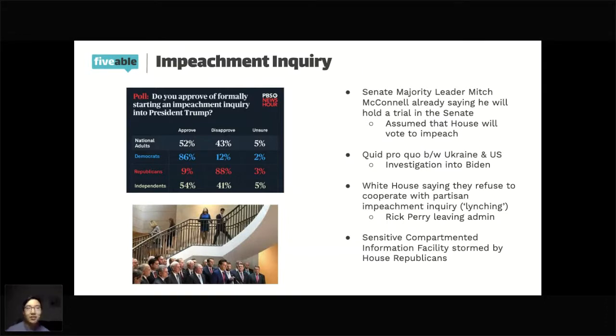And key Republicans like Senator Lindsey Graham have said that during the Clinton and Nixon investigations, the president had a chance to defend themselves, and they had lawyers, and the opposition party. So in the case of Clinton, Republicans, and in the case of Nixon, Democrats, were able to subpoena, or basically force people to come testify. And right now that's not happening because Nancy Pelosi is making sure that every individual witness is in a private hearing. The reason they're doing private hearings right now is because they do not want witnesses to copy other people's testimony.